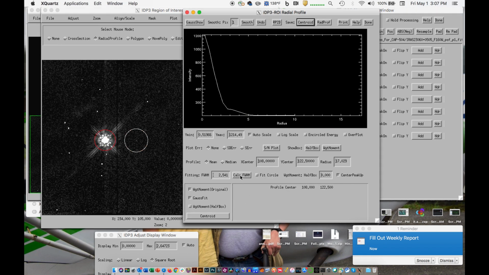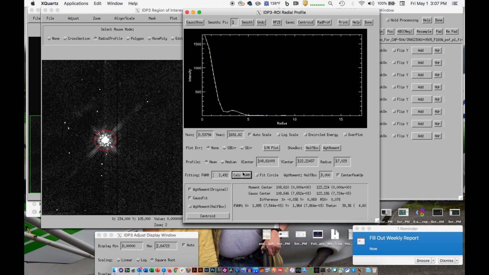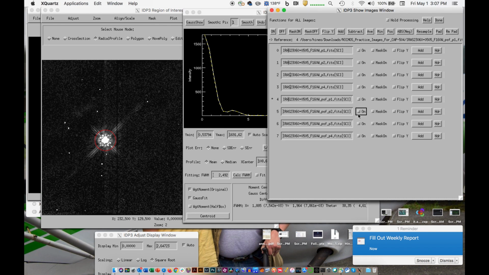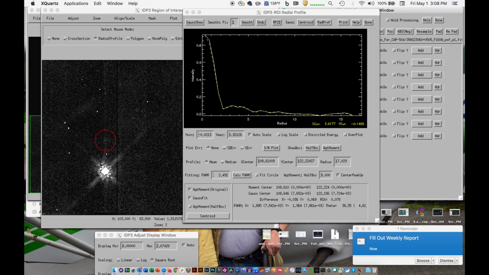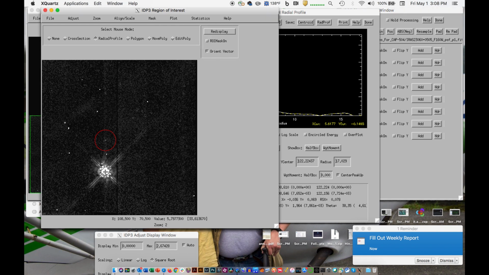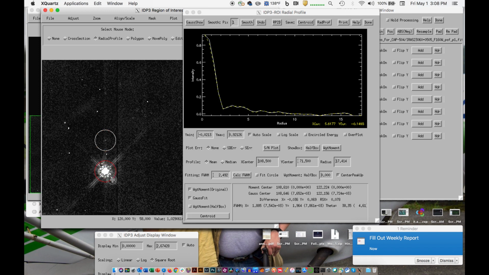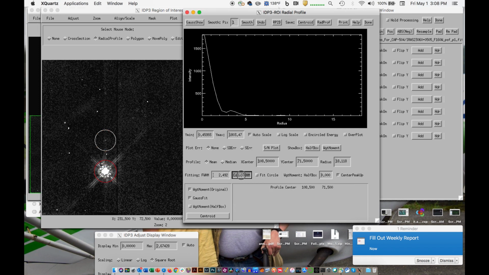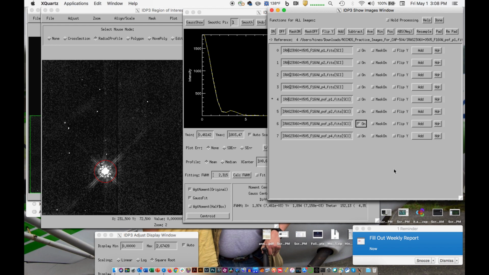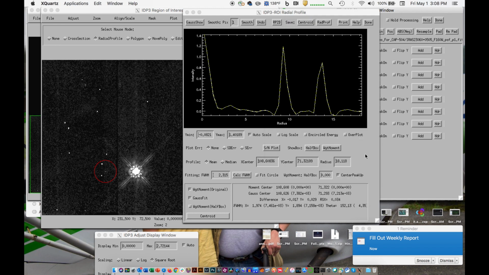So do that, get an estimate of the full width half maximum, do the fit, estimate, fit. Now you can see it's converged. All right. Then I'm going to do the next one, turn that off, turn this on. You can see there's some goopy stuff on NICMOS that we're trying to dither around. So there's that. Like I said, it doesn't have to be that precise. Just click that, that, that, and that. Now you have a centroid, and again, here are your coordinates that you could write down or you could save to a file. And then we'll turn this one on.